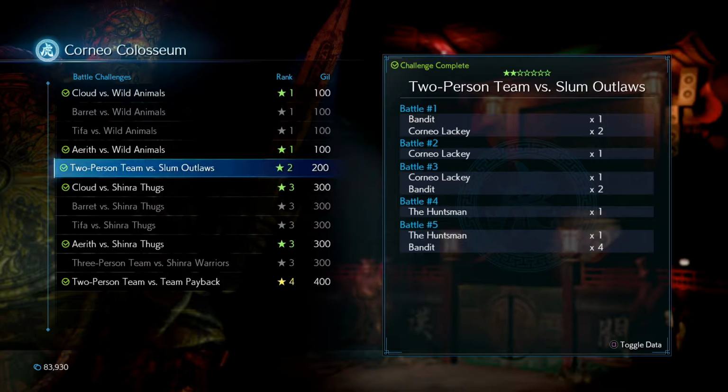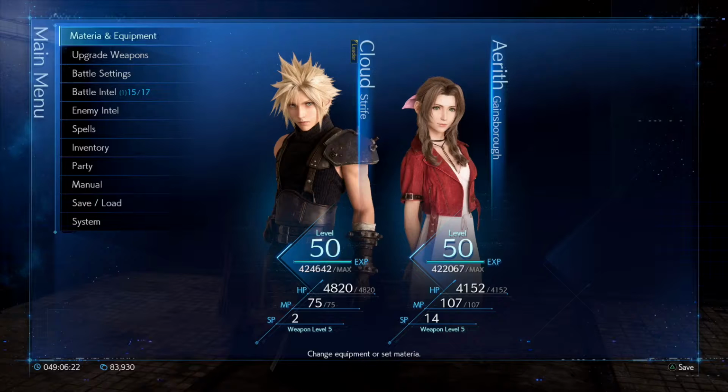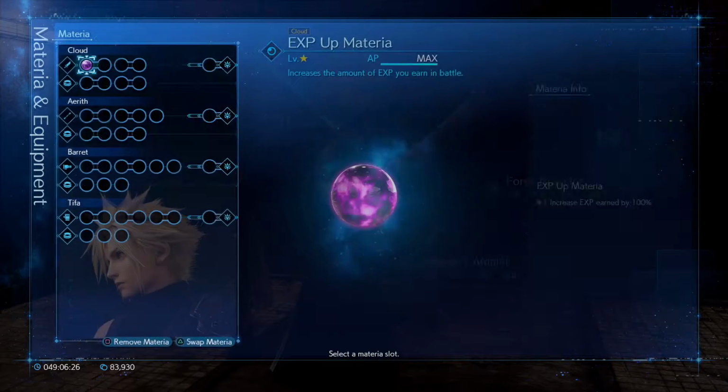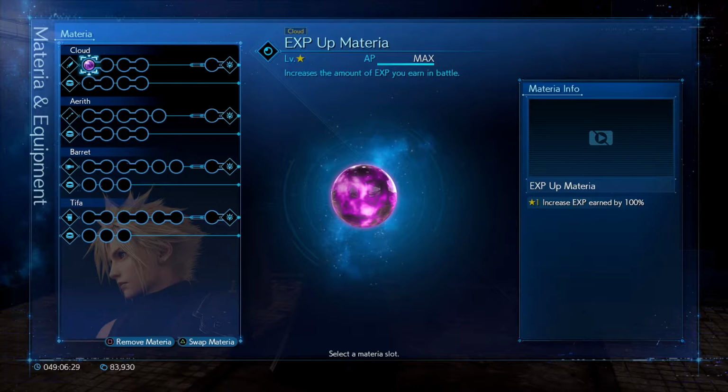Alright, so during these battles, the bandits and the Corneo lackeys give roughly 250 to 300 experience each, which seems pretty normal. But I want you guys to have a look at the huntsman's experience. I don't know if this is intended for the game, but it seems a bit much. So for the purpose of this part, I won't equip any materia other than the XP up materia.